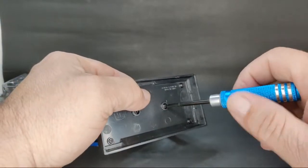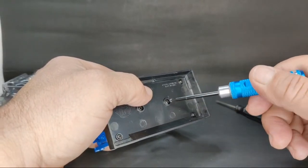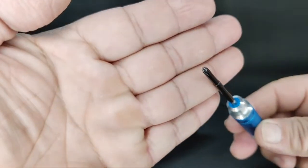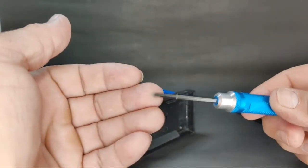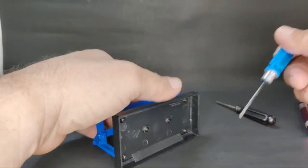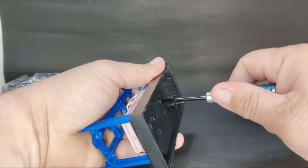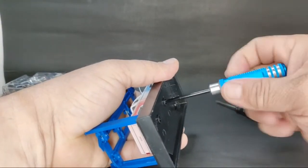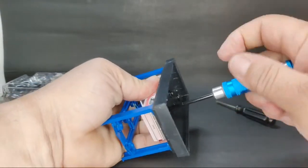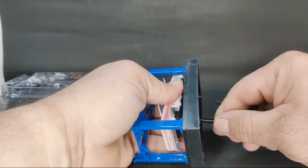That's why the door hinges on a real car have these type of screws, because they could torque them down. It won't strip like a regular Phillips. So if you're still complaining that the screws are stripping, it's because you're not using the right screwdriver. Now JIS screwdrivers are very, very expensive. Because I already know my screwdriver, I'm going to use it instead of the one they provided. You see how it comes out without any problems. Make sure you remember that.